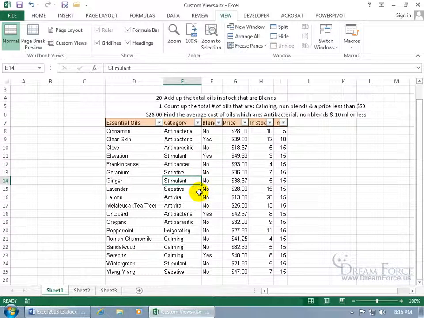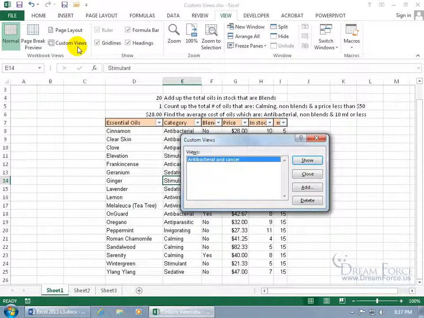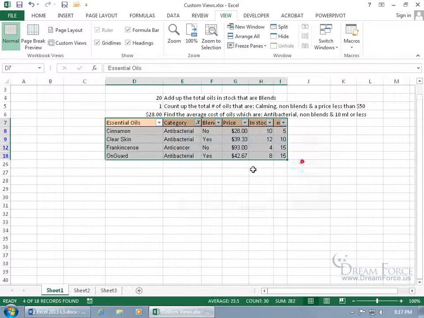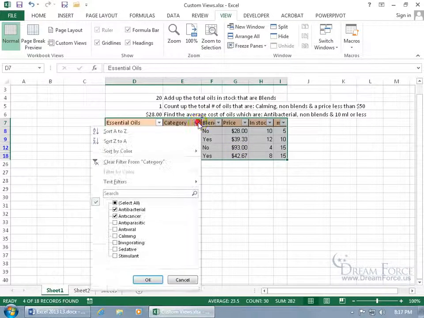And then I'm like, okay, let's go ahead and look at that custom view that we applied a bunch of filters to. Well, we only applied one, but if we had a bunch of filters, we took a snapshot of it, then just come back up here, select Custom Views again. So instead of adding, we can select the view and click Show. Hey, sweet, that video just paid for itself. So if I go ahead and click on the drop-down arrow and select all, click OK.